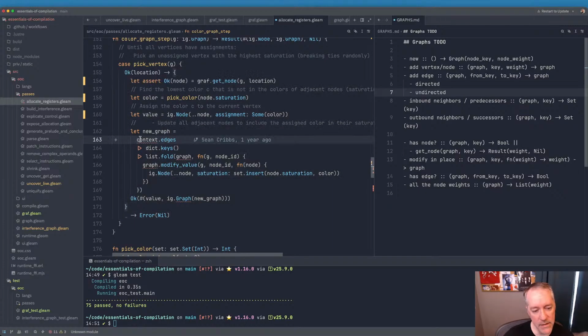Okay, because we don't have the edges when we pulled it out, right?